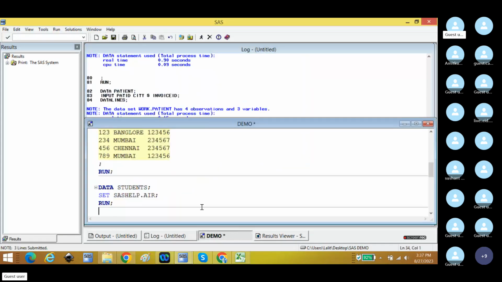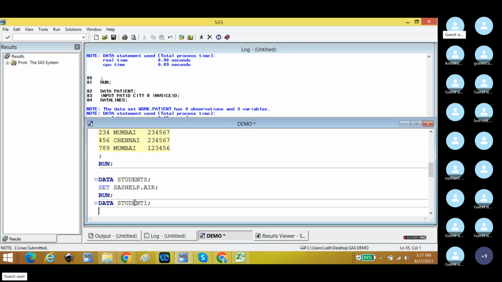If you want to read any data, you will use the set statement for reading the data. Suppose I want to use the same student data to create another data set, that is student1. So I want to read the same data. Where is it located?